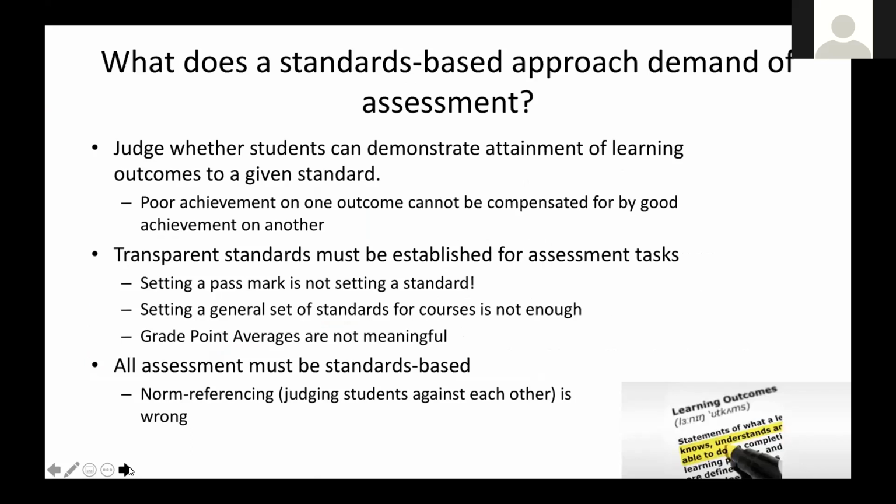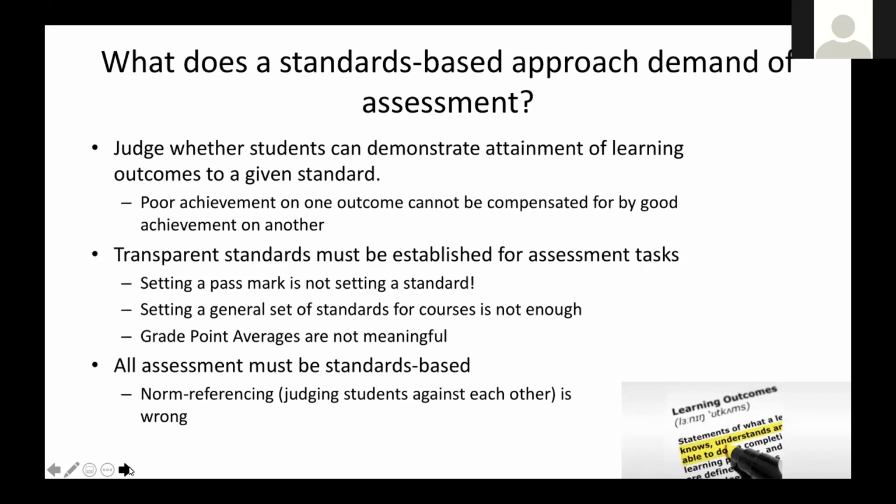So when we look at a standards-based approach, we need to judge whether students can demonstrate the attainment of learning outcomes to a given standard. And we have some very, very bad habits at the moment. We allow students to do very well on certain things and do very badly on others. And that means that we are not assuring that students have actually met the standard.